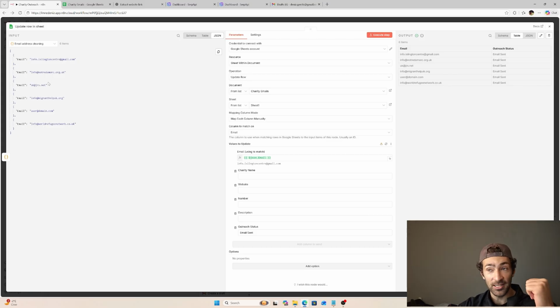So it's definitely a unique field. Because of that, we can use it to automatically match up this one and just send "email sent" into the Google Sheets. And we can see here the outreach status is a fixed value of "email sent".